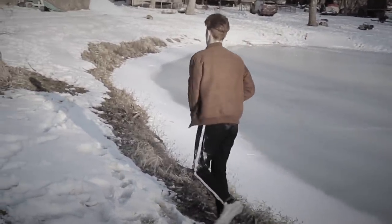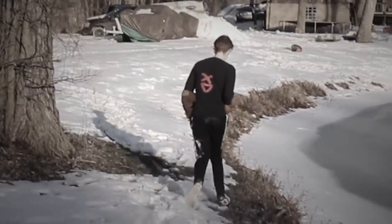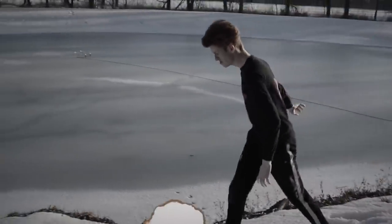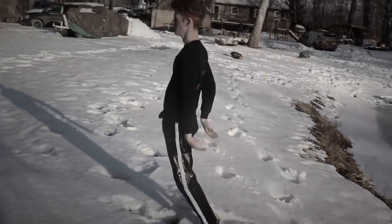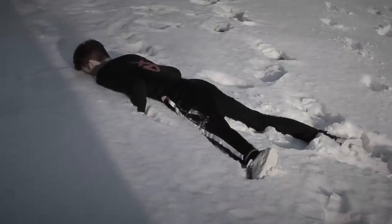So I got super depressed because I couldn't get the granny walker back from the middle of the pond, so I started throwing my gloves and I even took off my winter coat. Then I just super epically slammed it to the ground and walked over and faceplanted into the snow and just laid there in silence. Day two. It's been like three days now and Torg is still out here just sleeping on the ground. Let's go wake him up!